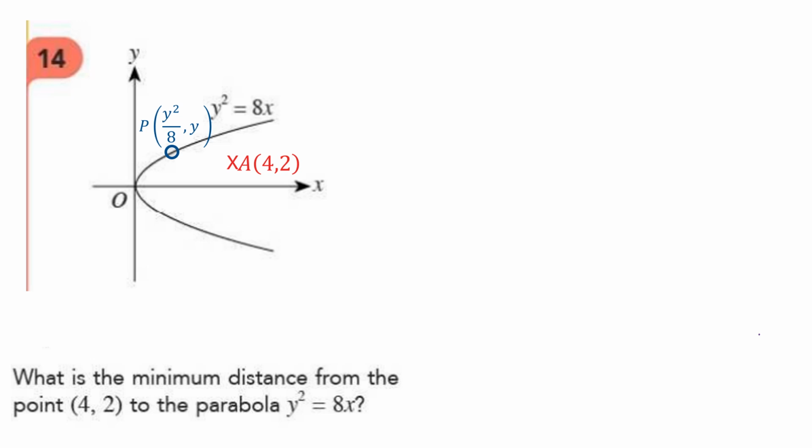All right, so we're going to connect a line from P to A, and we're going to show that this PA is a minimum distance. That means basically I need to find the distance PA, differentiate it and let it equal to 0. Anytime you see minimum or maximum value, what we are saying is, since I let the distance be PA, I'm making it in terms of y, so dPA over dy is equal to 0. This is what it means. How do I get that particular point there?